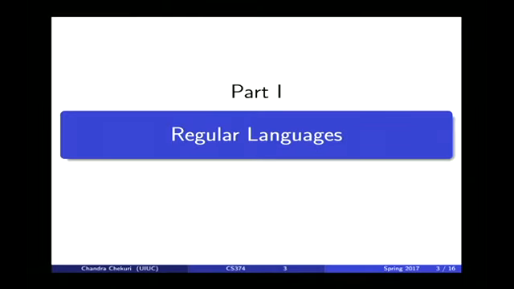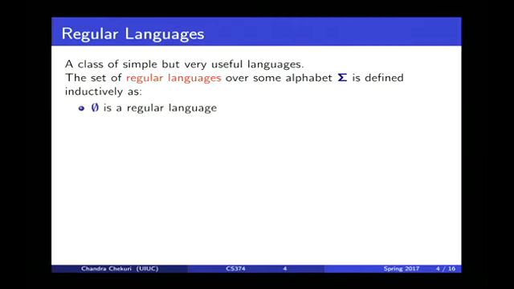So what are regular languages? These are a subset of languages, and they are defined inductively and mathematically as a class of languages. We'll see that there are different characterizations. They're a very simple class of languages. How are they defined? Let's hear the definition. We fix an alphabet always, a finite alphabet. If I don't say it, assume that there's always some finite alphabet sitting in the background, Sigma. Usually it will be 0, 1 or something.